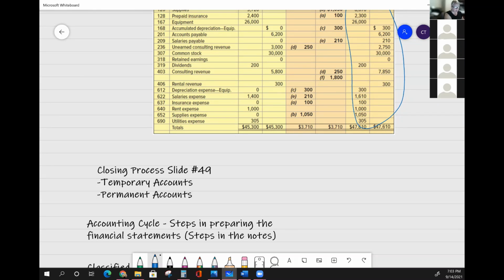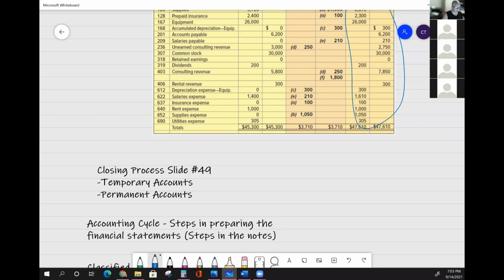Why? Because that is a permanent account that somebody owes me money. Well, just because we hit a new period doesn't mean I wipe out everything that everybody owes me. It doesn't mean I get to wipe out my debt for the new year. That kind of stuff has to stay on the books. All of my equity that I've put in the common stock, that all has to stay on my books. So we're not going to close anything like that. That's called a permanent account.